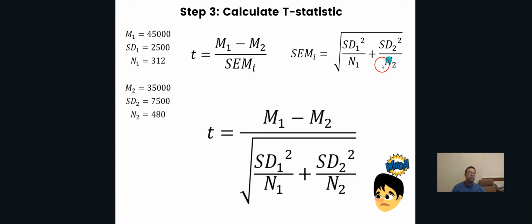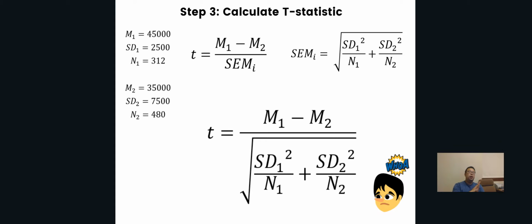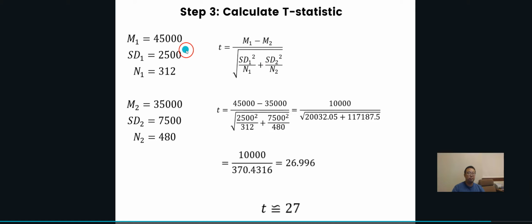So after summing them up, t is equal to the difference between those two means divided by sampling error. So at first glance, it would be very tricky, but after repetition, and after using some preset of the Excel file, it will be very helpful. But anyway, I will cover the calculation process in the next example of the Excel. I will show you very soon. But this time, let's suppose that we already calculated those numbers. So these are the numbers you can plug in.